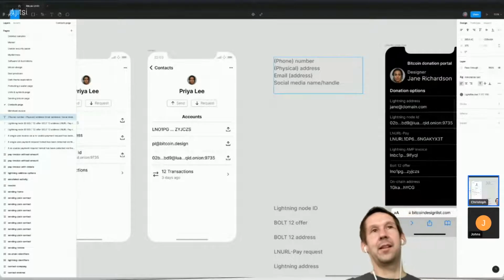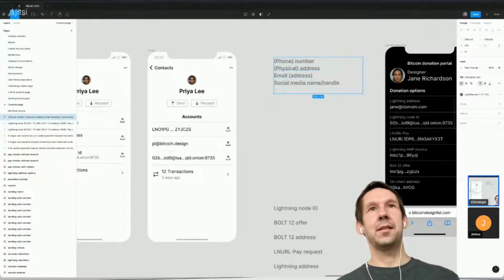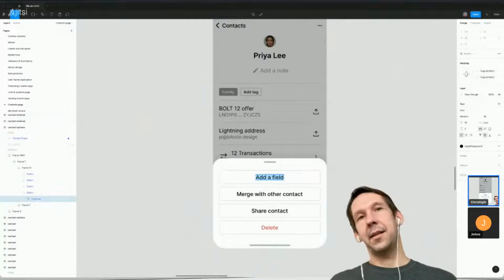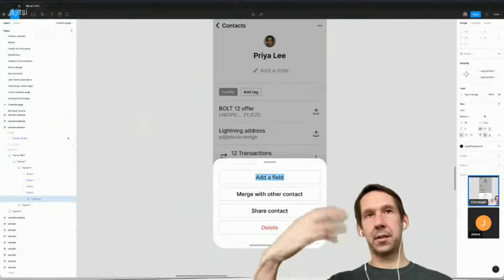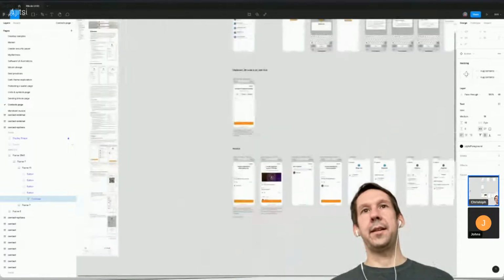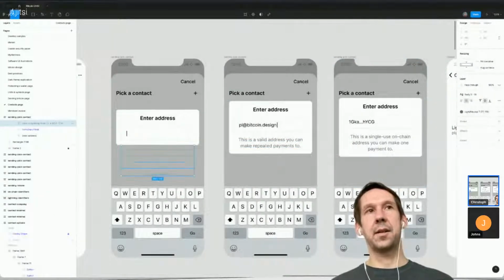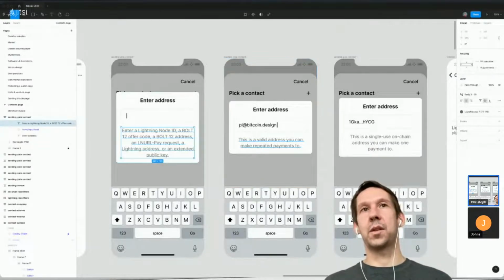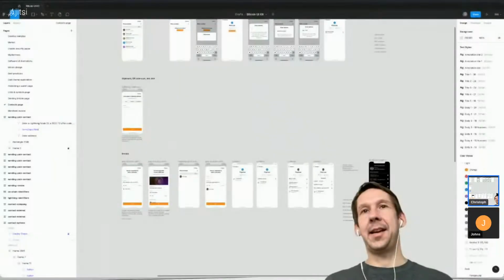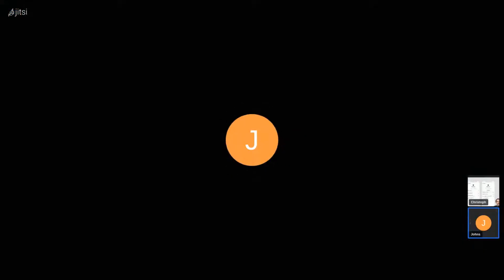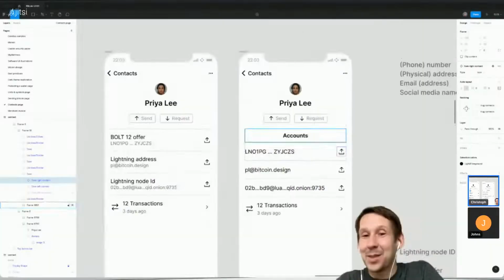Yeah, but I feel like, so here's another part to this that I was looking at. Let's say I have my somewhat empty contact. I think this kind of makes sense. I'm going to add a field to this contact. Yep. And then I enter something, and it just figures out, oh yeah, this is an address, you can add this one. So maybe we don't even need a handle here at all, right? Let's call it details. Contact details.